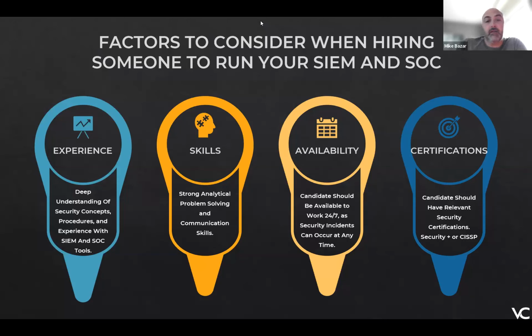Again, this gets back into when you do it in-house. Having a SOC or a SIEM is great, but if you don't respond to alerts for 12 hours of the day because you're sleeping, that's when the bad guys are going to act. They know these things. They look at these things. They realize when the team is on and off, and that's when they start doing it.